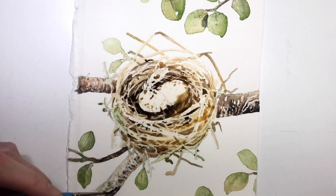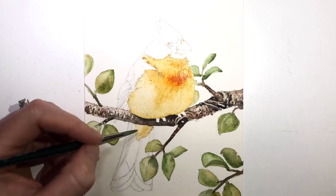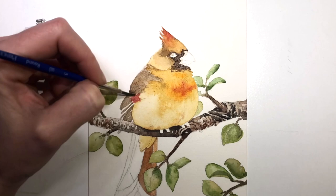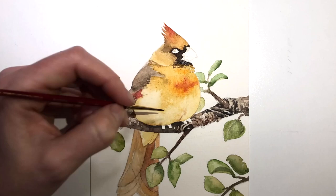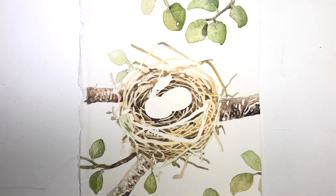Now the nests — you've probably seen me do nests before, but if you haven't, the layering I did in between the paints is called masking fluid. Masking fluid is a rubbery substance that you paint on, and you see me painting it on all three of these paintings. When it dries, it dries to a rubbery latex that I can rub off later, so it allows me to protect whatever color or shape I have underneath it. I can protect the white of the paper, or if I create a shape with a certain color and I want to paint over it but don't want to lose the lighter value, the masking fluid will protect that.